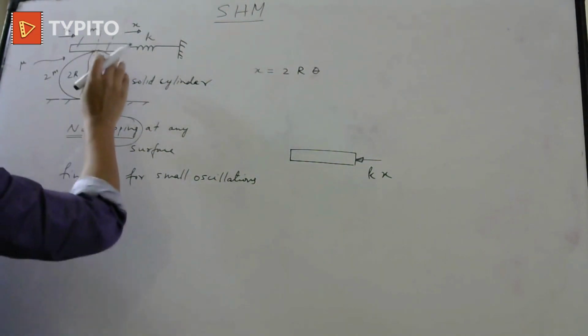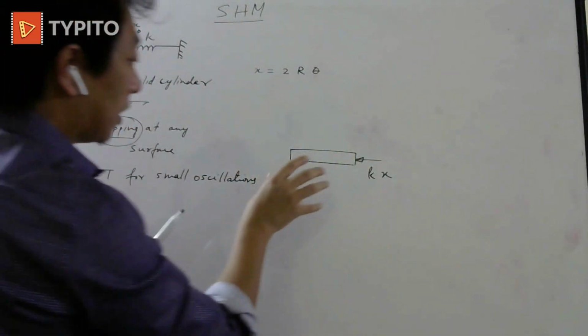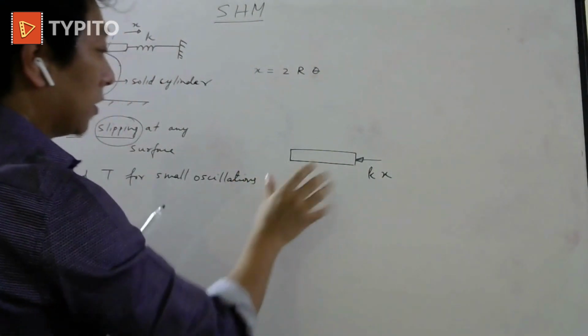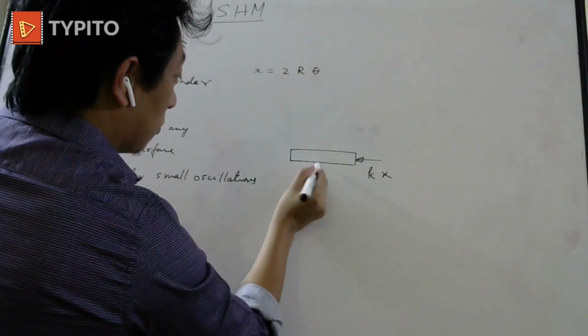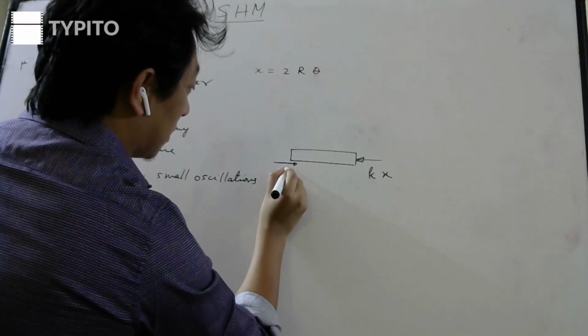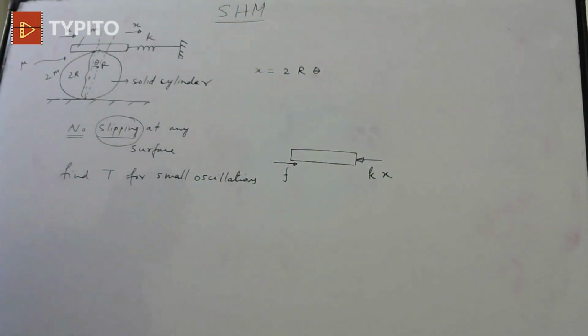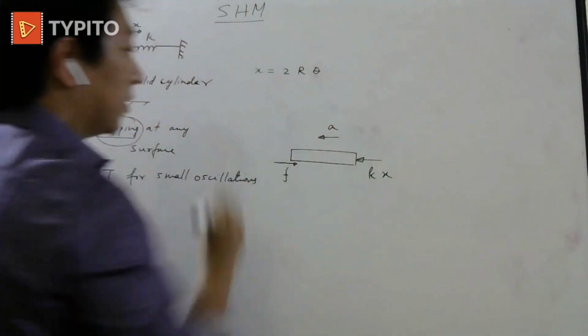This plank, when you leave, because of this force, right? You are trying to draw the direction of friction at this instant, okay? So when you leave it, it tends to go this way, right? So this point wants to slide this way. So friction will be on that surface this way, okay? And let us say the acceleration is A of the plank.